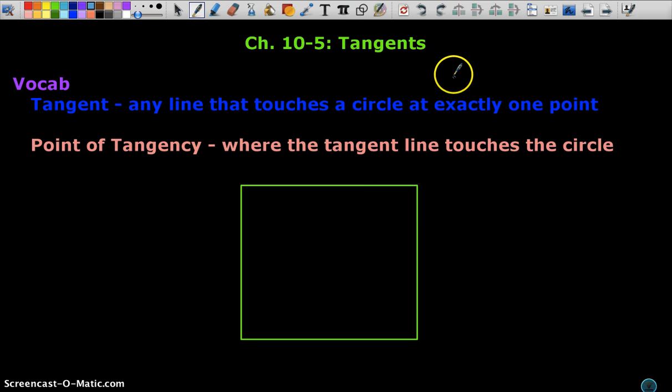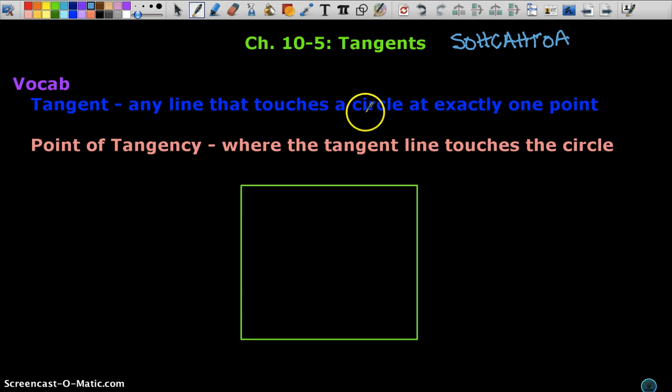Now, I know that you remember this from our SOHCAHTOA days, right? Honestly, I don't know why we use tangent there and we use tangent here when they are two completely different things. So I'm going to look that up and I will tell you when I see you, okay?